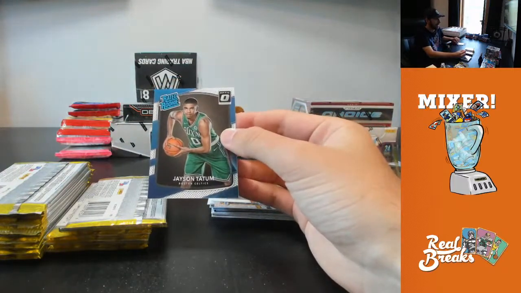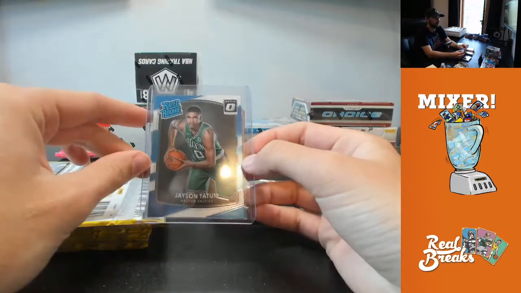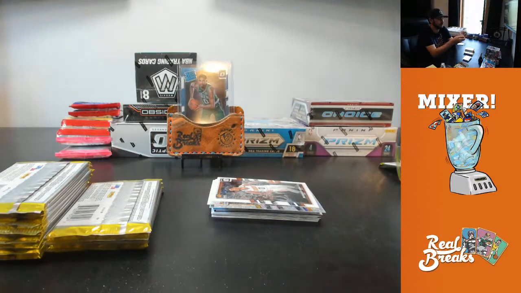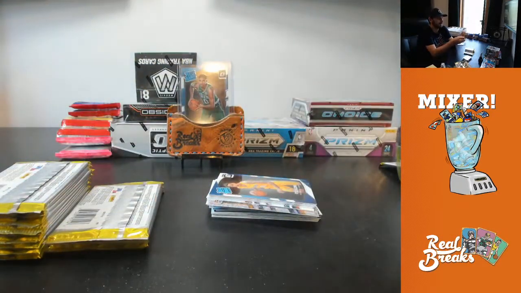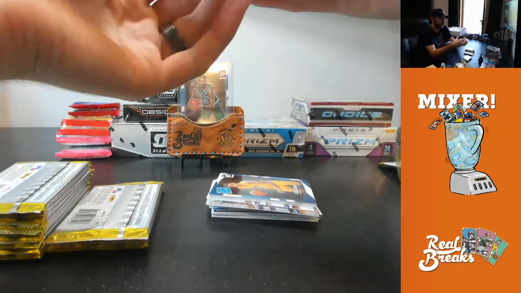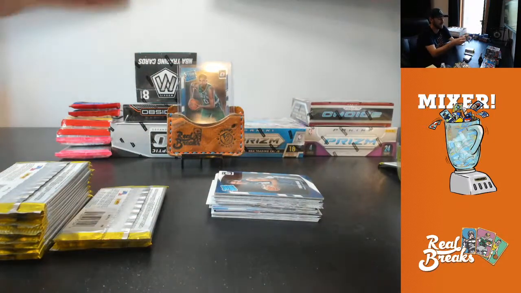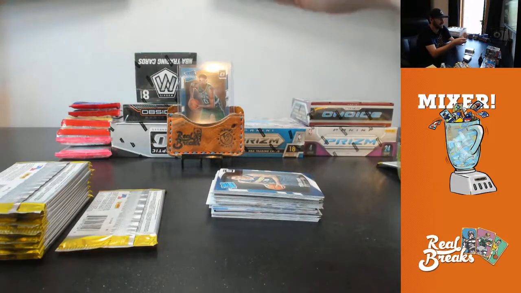Jayson Tatum, Optic Rated Rookie base, Celtics to Stephen Pakovitz. Kuzma there. All right. So besides some of these ones that we've already pulled, we're also looking for Donovan Mitchell, De'Aaron Fox, Lonzo.